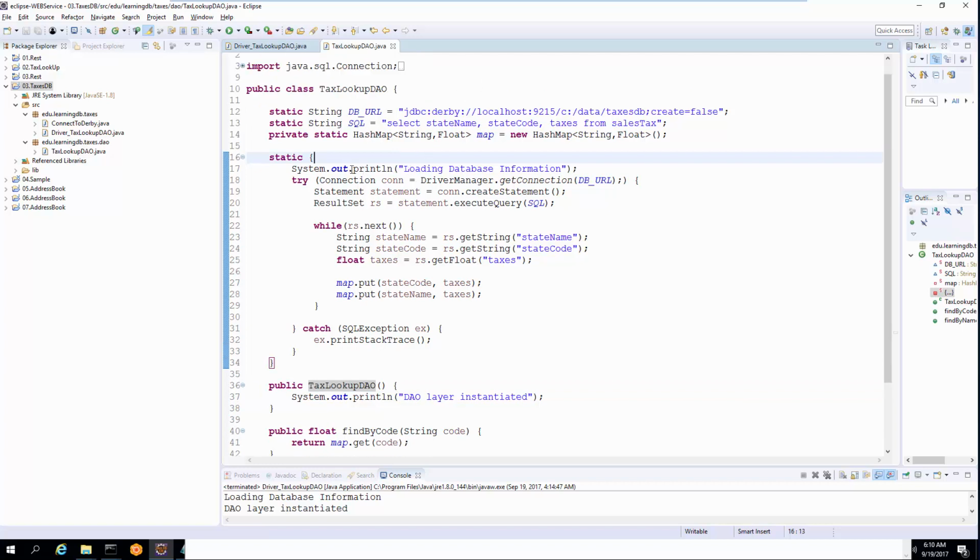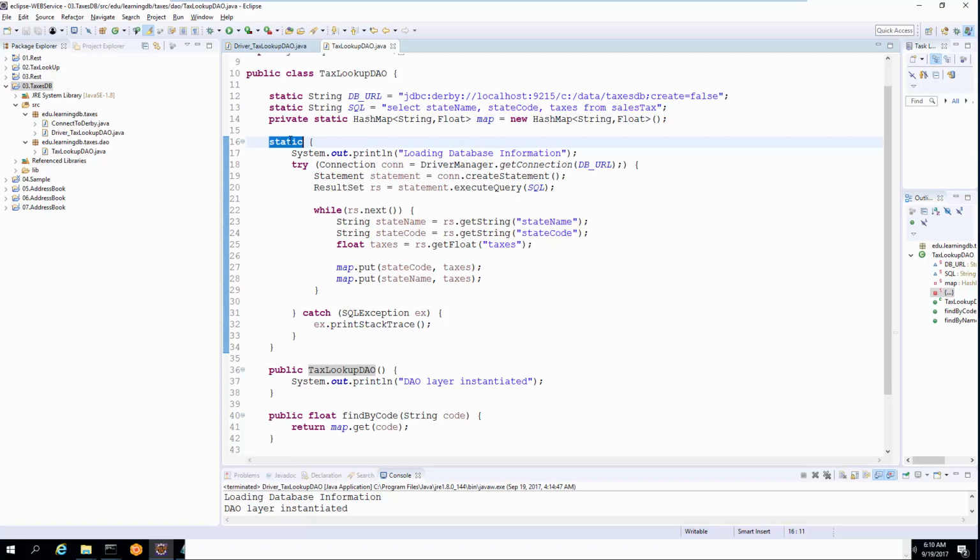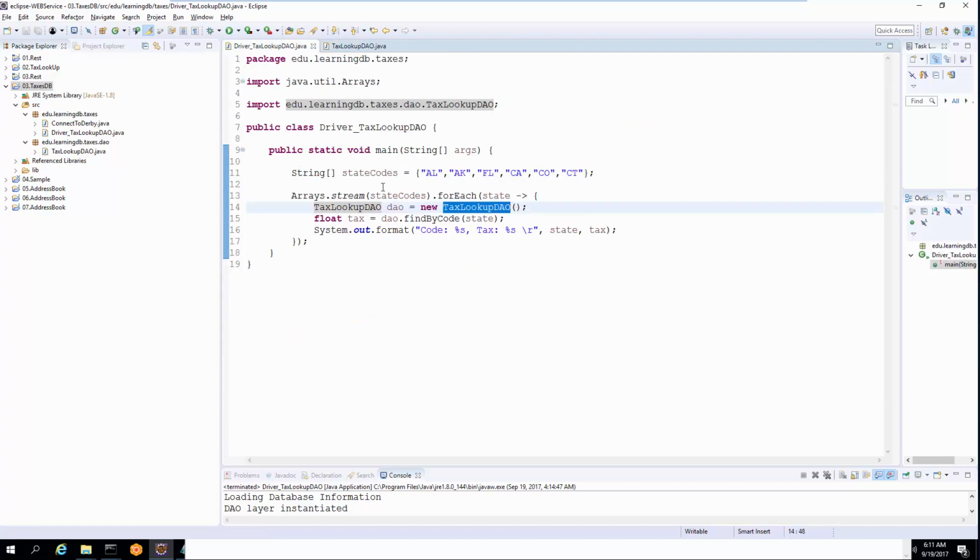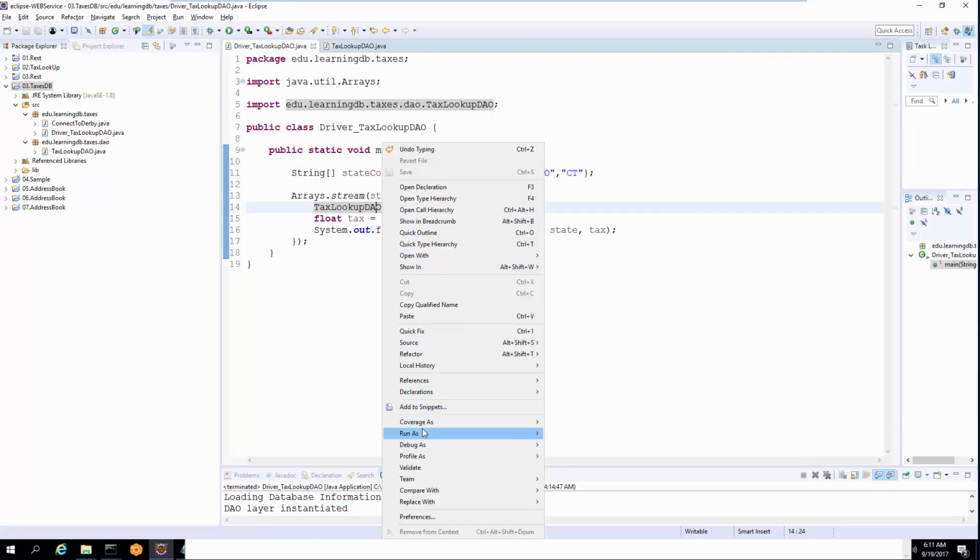So this is basically executing this code once because we put it here in static. This will get initialized automatically and it will populate this hash table with data. So what I want to do here now is let's just run this code just to see if it works. Again, this is one of the projects we did previously. And let's run that.